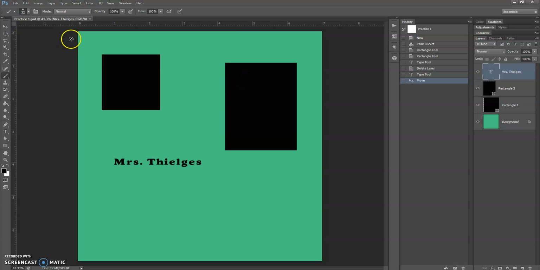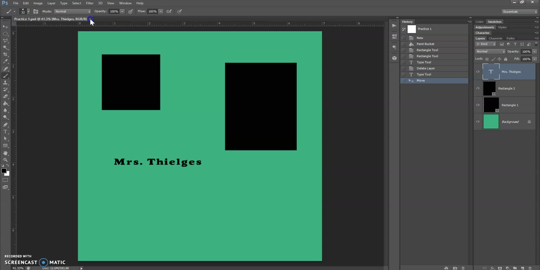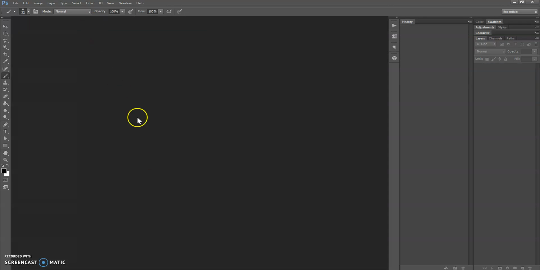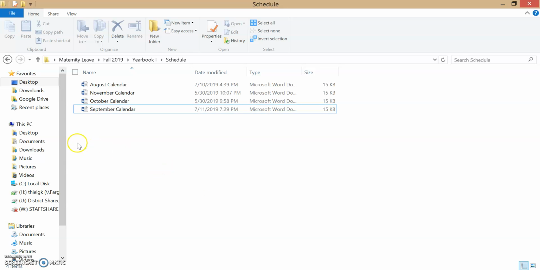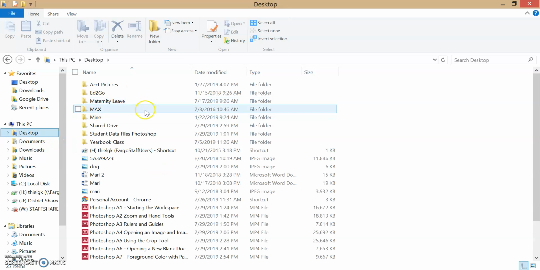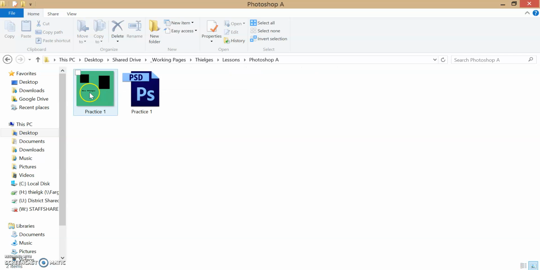So what I want us to do now is close this document. And then we're going to navigate to our shared drive. We're going to go to SHS Yearbook, then Working Pages, into your name, into your lessons, to Photoshop A, and you're going to see that you have two different files in there.